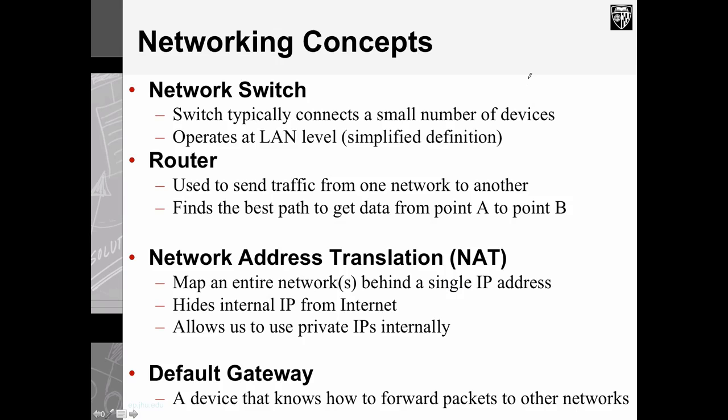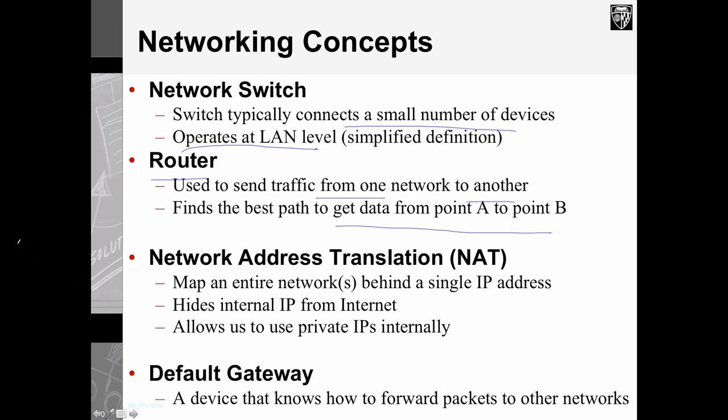Some of the core concepts that we have to know when we're designing cloud solutions are network switches, and the difference between a switch and a router. Switches typically connect a small number of devices. There's a gray line between switches and routers generally, but generally switches operate at the LAN, or local area network, level, and routers are used to send traffic from one network to another. In addition to that, routers also find the best path to get data from point A to point B.